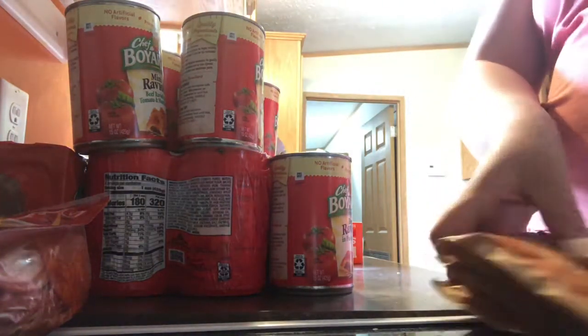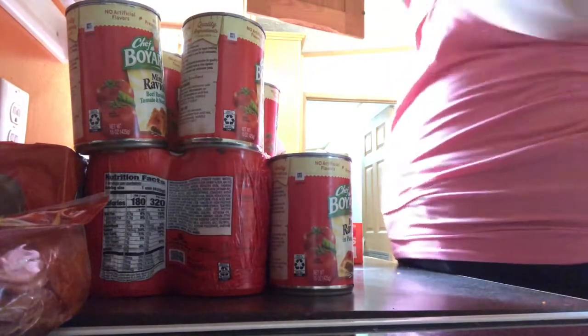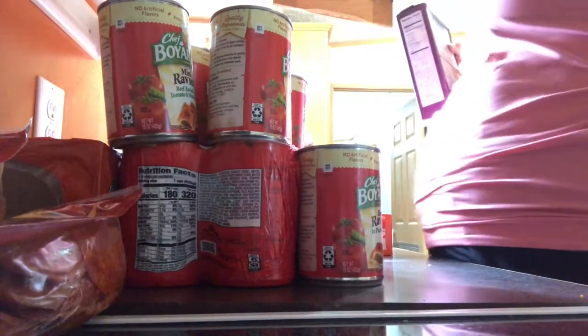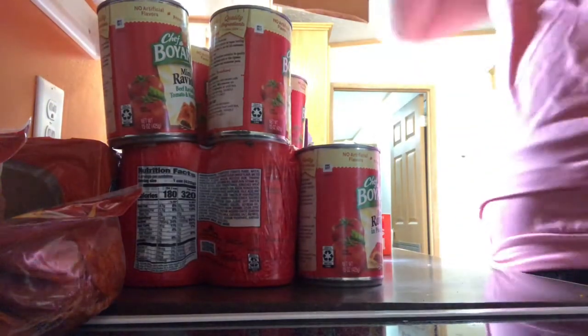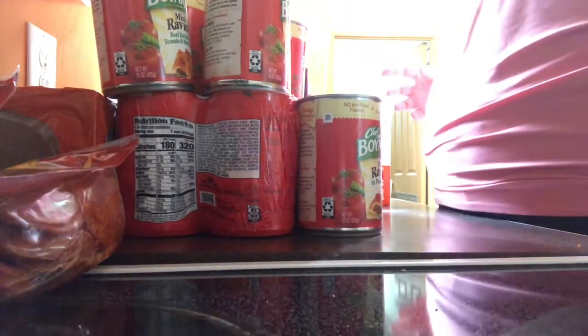Now, the cabinet that I've opened, I don't know if you can see it, but it's initially supposed to be all of the quick grab canned foods like beans and things like that. And I have Harper's food in it, like her formula. So I will end up moving it over to the other side. It just makes a lot more sense to put it over there. We've really got no type of workflow, if that makes sense. Workflow makes everything run smoother when you're baking or cooking. That is my initial goal, but right now it's not looking too hot. All of my cabinets, like I said, have been truly a hot mess.